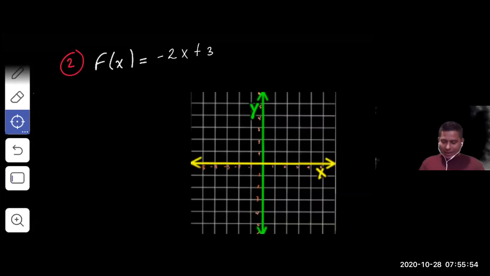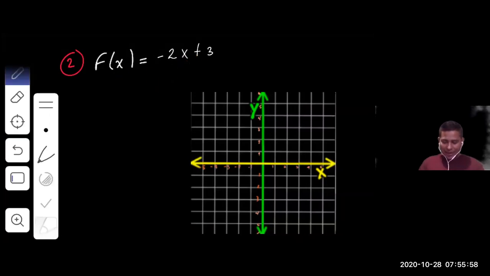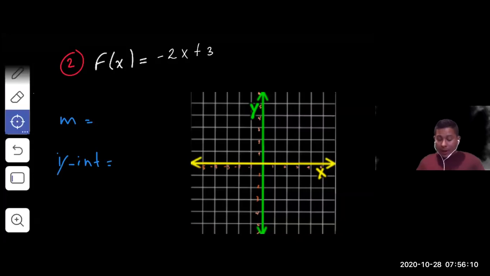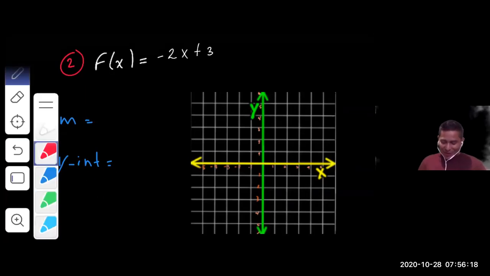Let's see. This is a linear function, the highest degree is 1. Let's identify my information. The information, guys, that I'm gonna need is the slope, and I'm also gonna need the y-intercept. The y-intercept, guys, is where the graph crosses one of the axes, in this case the y-axis. It's 3, right? Is this value?